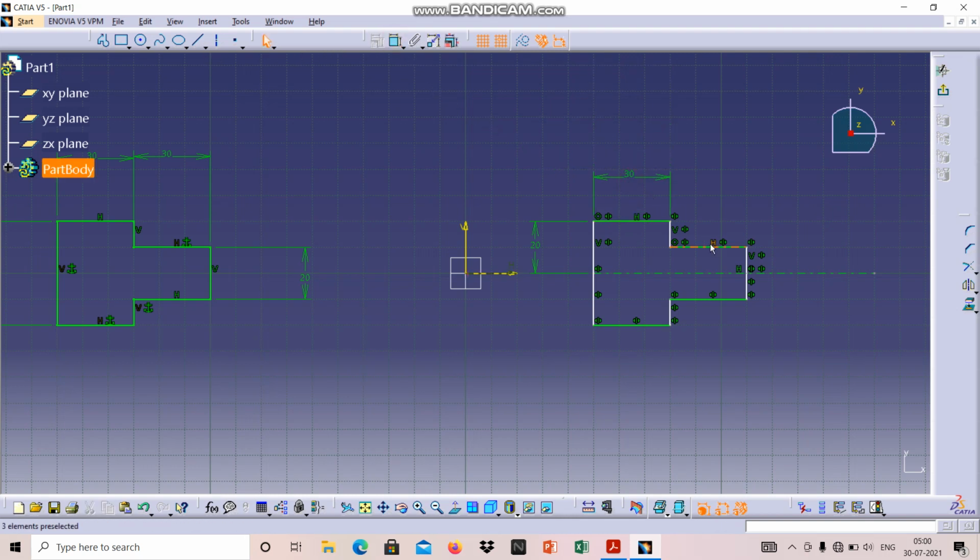This is 30. It's 30. And this will be 10, because 10 plus 10 is 20. See, now again, it is showing me the color is pink, so it is over constrained. That means I do not have to use this. That's it. It's done. Right.